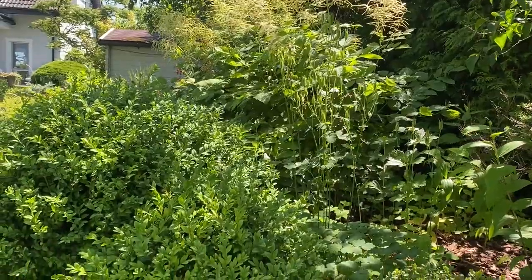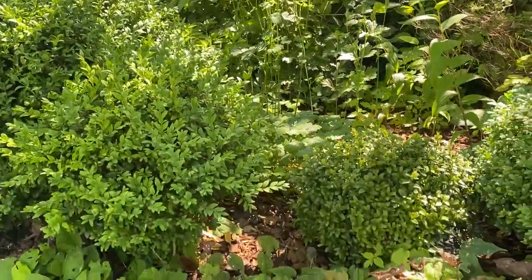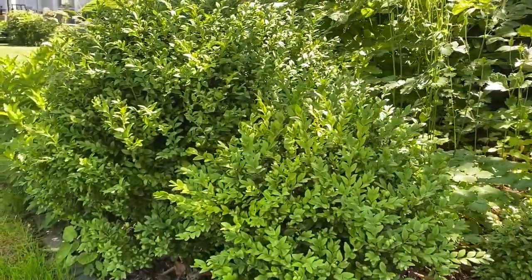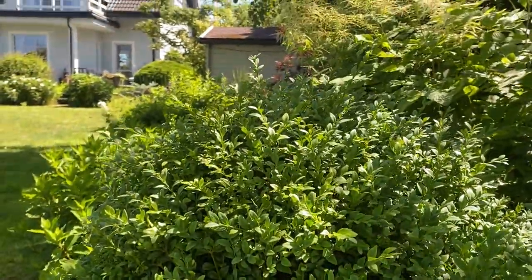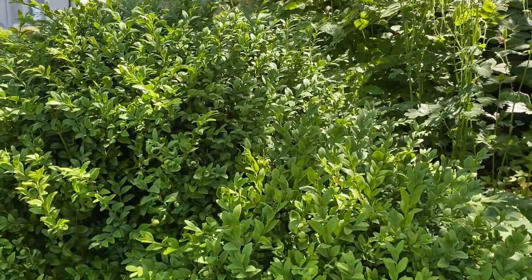So this is something that I will do here in this area: strip back some of the aquilegia, some of the leaves from the epimedium, and then really focus on these box spheres, because you can tell they start growing together, but there isn't really a defined line at the moment. They're really looking woolly, and I think it would be so much nicer once this crisp structure is back in the border.